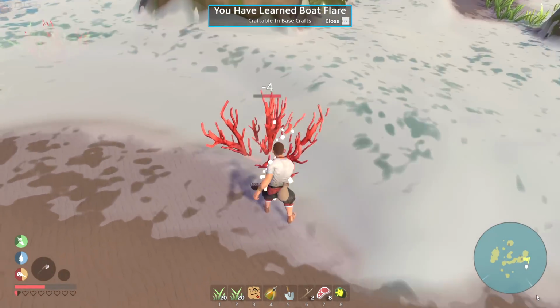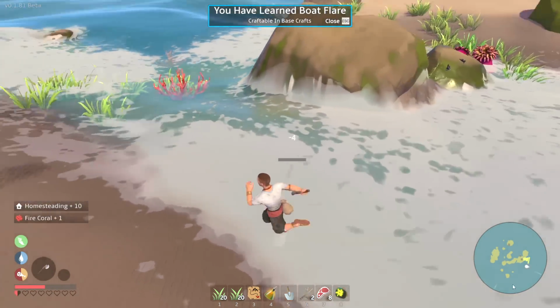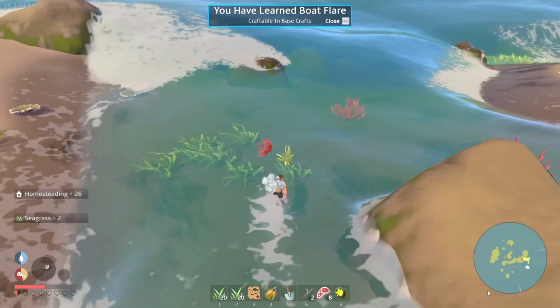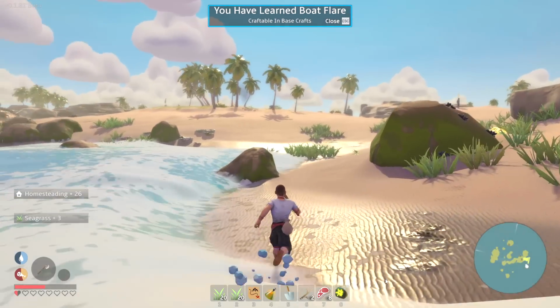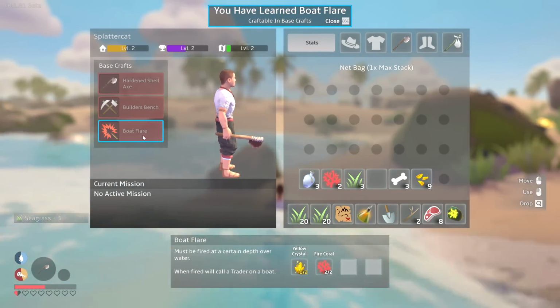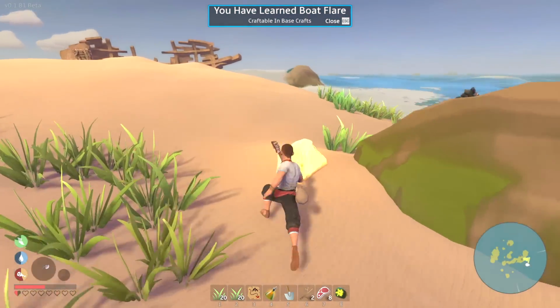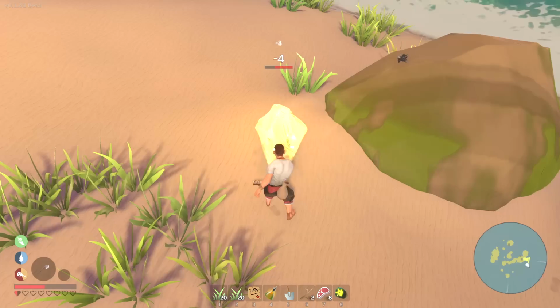I need this right here for making the flare. And the water level is kind of low right now, so I'm going to try and grab it before the tide comes in. Tide came in anyways. Tide, no, love me. All right, so for the boat flare, we need two of those, and we need two yellow crystals. I don't really have a lot of inventory space left, but I will grab this crystal over here, because why not?